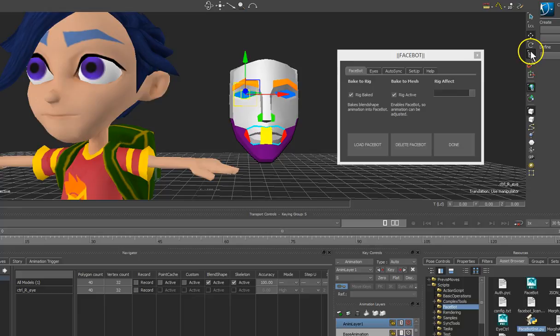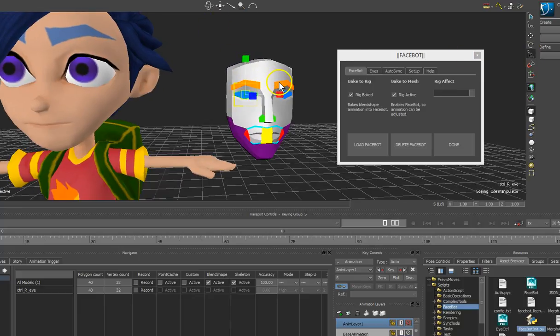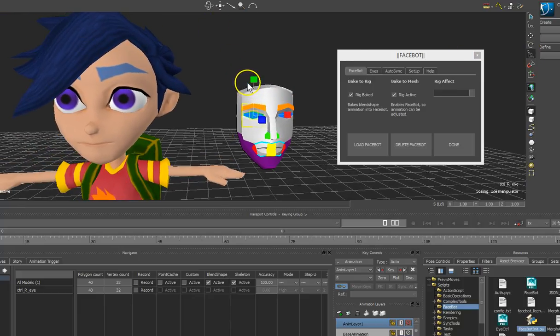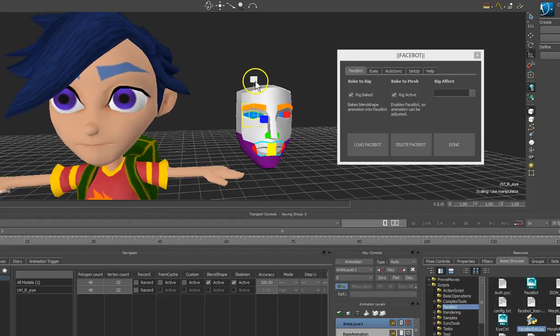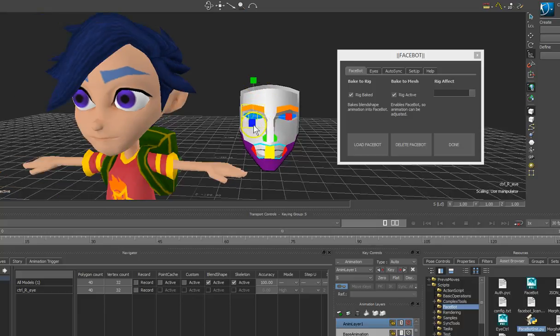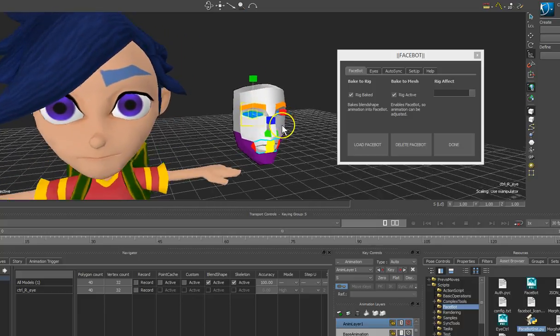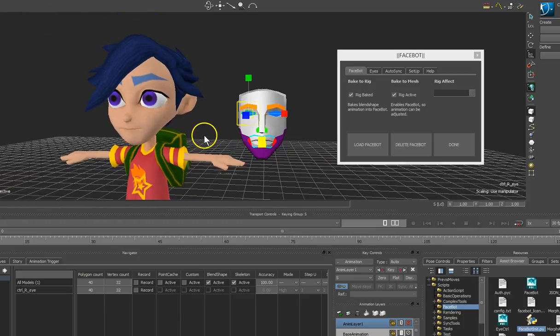And for the eyes, they're controlled by scale, and really you can make them wide and you can blink them. Those are pretty much the things you can do with them. So it's a very simple control, but I think, you know, for what you need to get done with these kind of things, it'll get the job done.